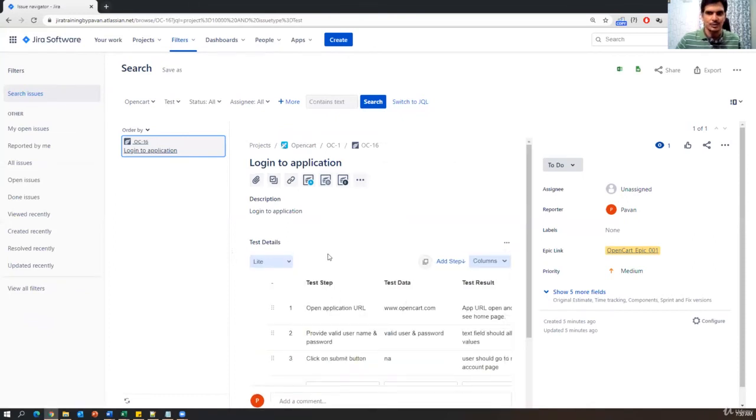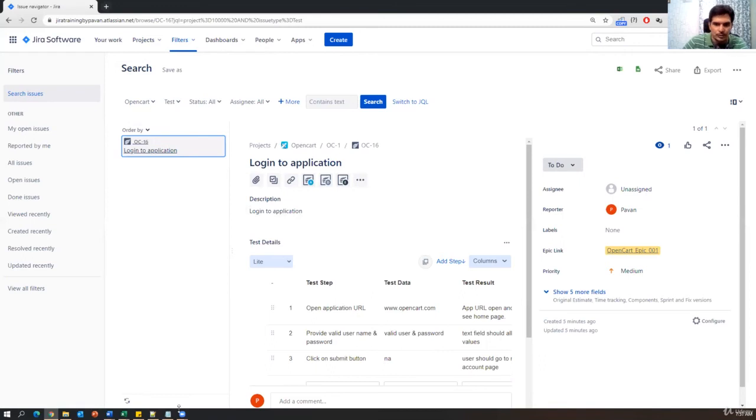If you want to execute the test case, then we can go to execute, the test execution. This option we will use later, once we have added these test cases to the test cycle. So this is the way we can create a test case manually in Jira. Suppose I don't want to do it like this. I want to import a bulk number of test cases into Jira at one shot. Then how can we do that?